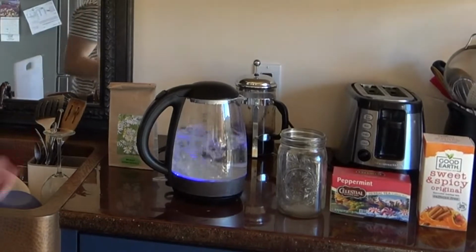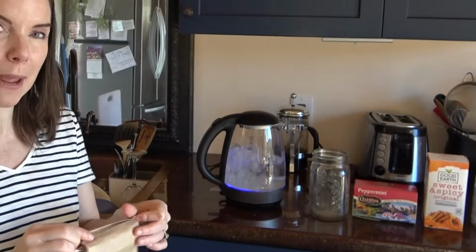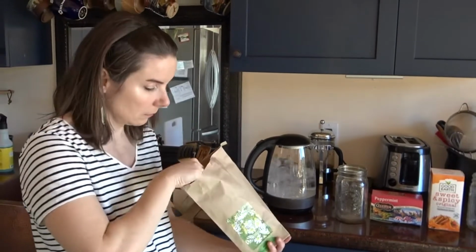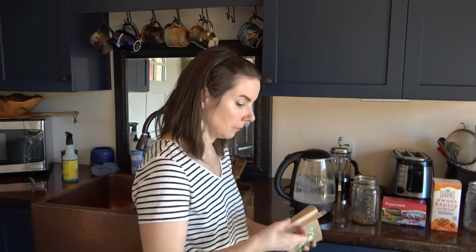Okay, water's boiling. So the next step is I'm going to take my tea and get a nice concentrated amount. To make 1 cup of tea, you usually use about a tablespoon of herbal tea, but I'm going to use about 4 tablespoons. I'm putting it right into a mason jar right now because the first step is that you have to steep it.